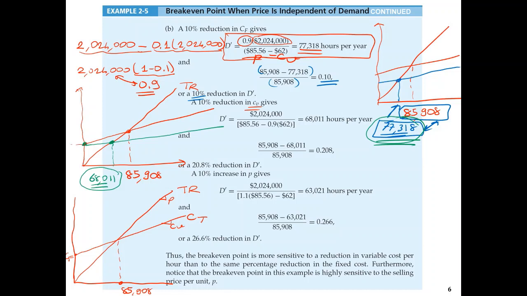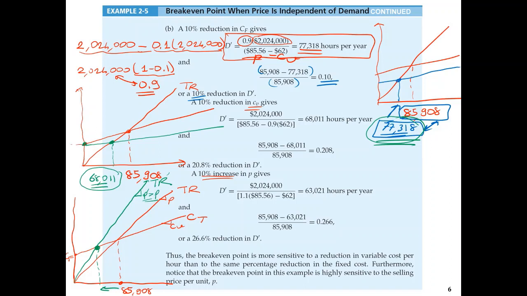Now we are assuming that the price is increased by 10%, and increasing the price by 10% means changing the slope, increasing the slope of the total revenue function. As we increase the slope, this is the new version, so this P prime is greater than P, and the new break-even point appears here. As you can see, the new break-even point is less than the previous one. But of course, how much less?